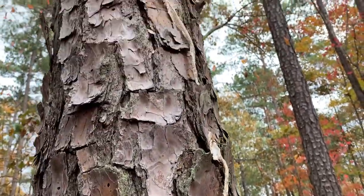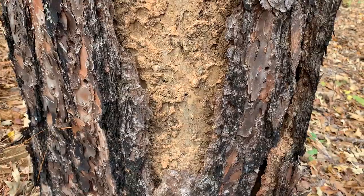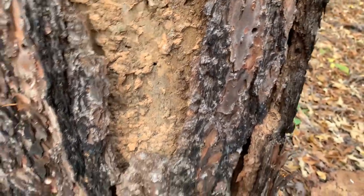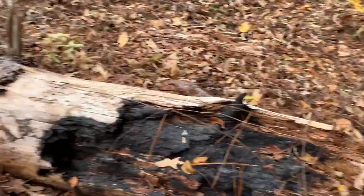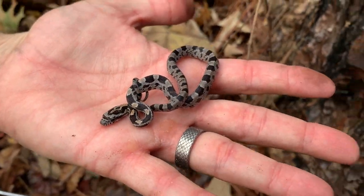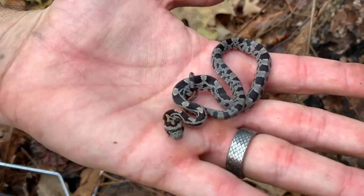I walked up to this tree and spotted what looks like probably a corn snake shed on the side of it — kind of neat to see. Just to show you guys that you can peel bark without destroying habitat — I found multiple scarlet kings and now just got a corn snake from this one fallen tree. The key is you don't rip the bark off the tree; you just peek behind it, pull it back enough to see in there, and that's how we got this guy.